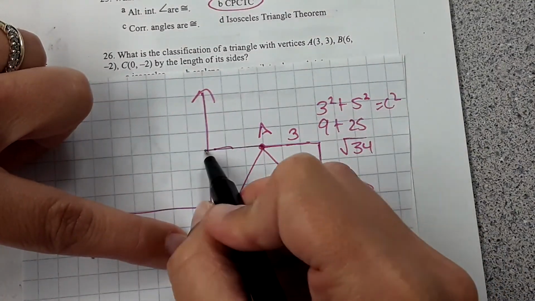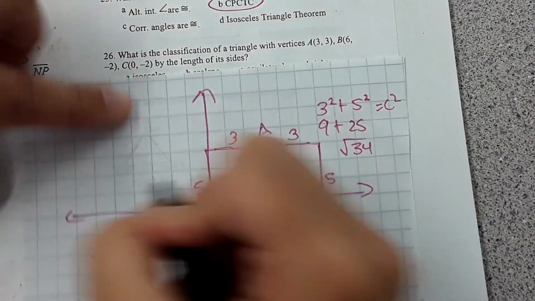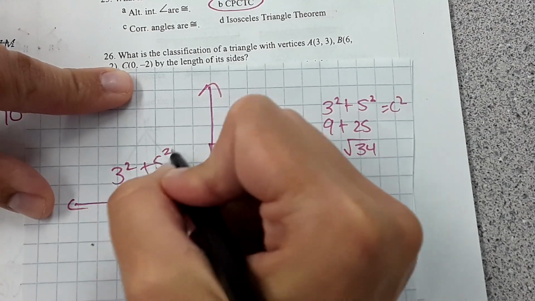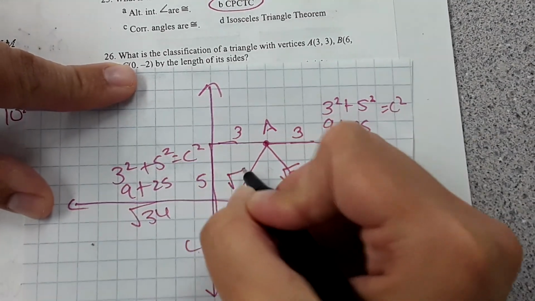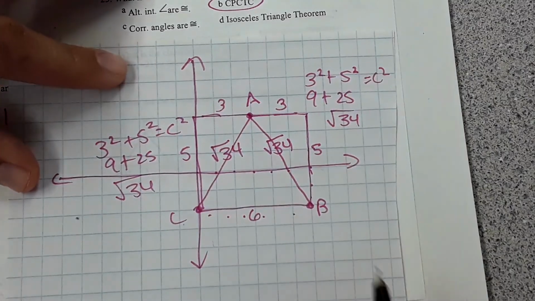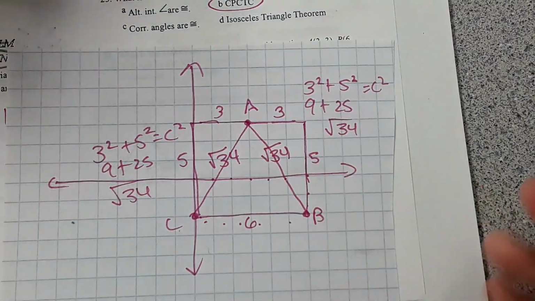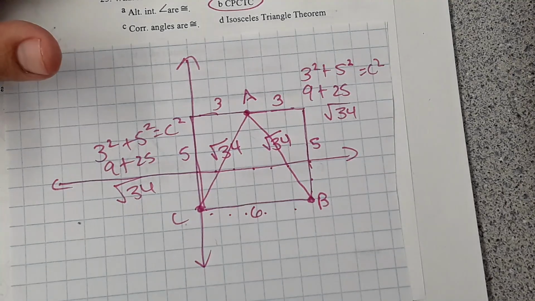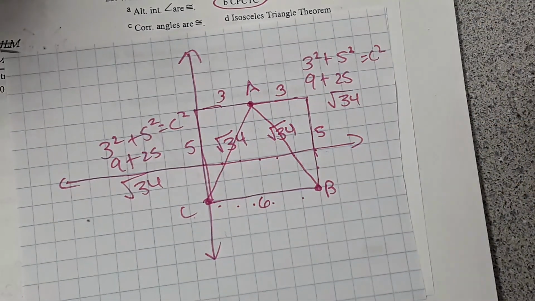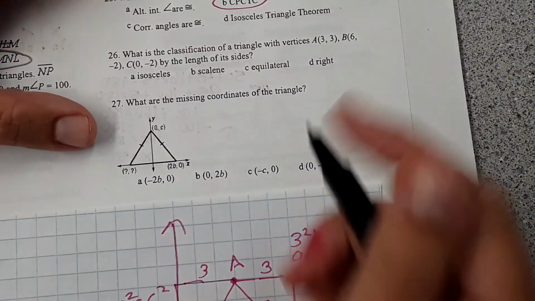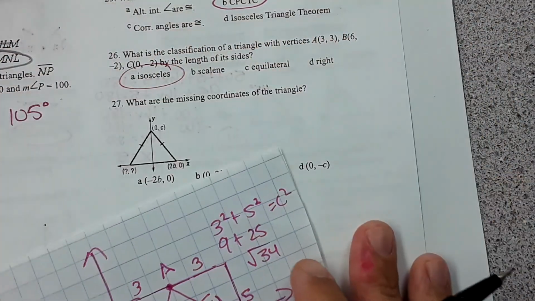And then this over here, you have to do the same thing. I wish there was a shortcut. There just isn't. We get square root of 34 again over here. So 2 of the sides are the same length, and then one's different, so it is isosceles. But notice how it did look like an equilateral. It wasn't until we actually solved it that we found out it was isosceles. So isosceles.